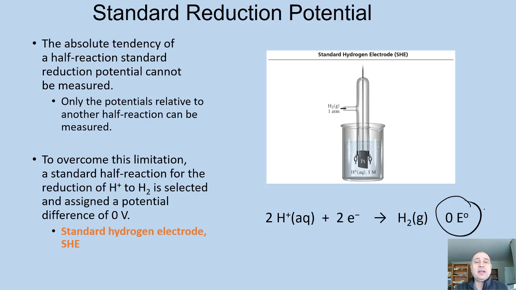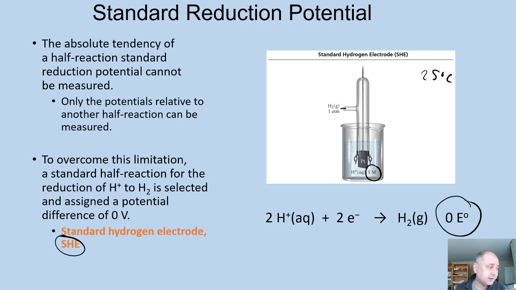Of course, that's completely arbitrary. It's made up, and then you can measure it with respect to the copper or the zinc, and then you can actually get an electron potential. And we call that the standard hydrogen electrode here, the SHE. It is also noteworthy that this is at 25 degrees Celsius, and it's a 1 molar concentration. So temperature will affect the electron potential, and so will concentration.